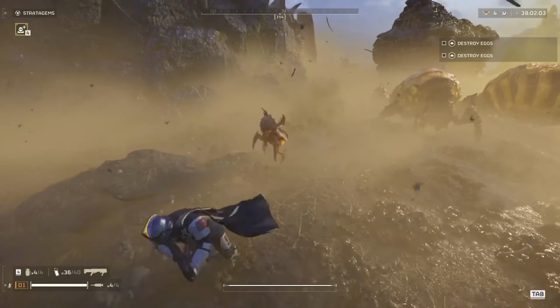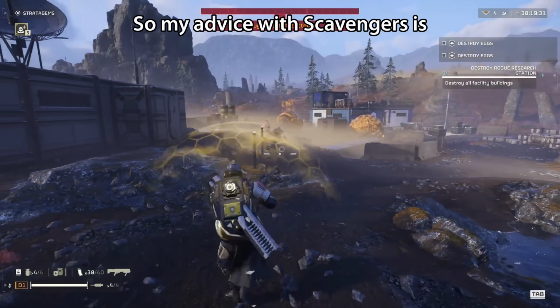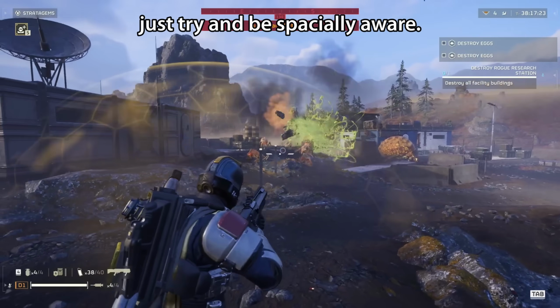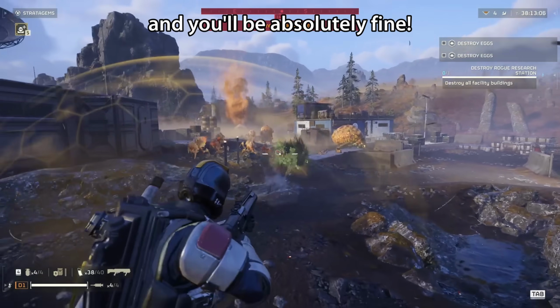However, they all die from pretty much one shot from any weapon. So my advice with Scavengers is just try and be spatially aware and don't get yourself caught out and swarmed by them, and you'll be absolutely fine.